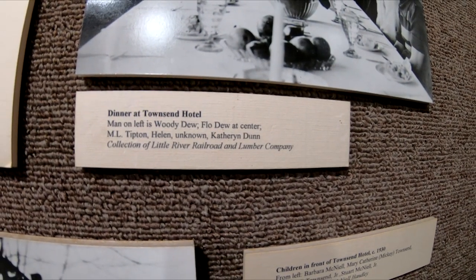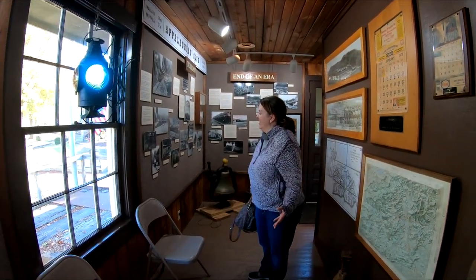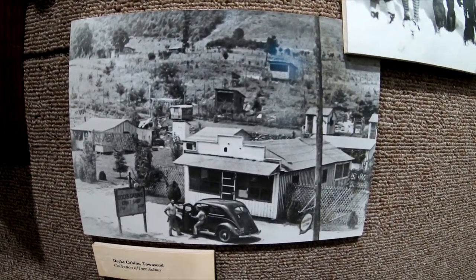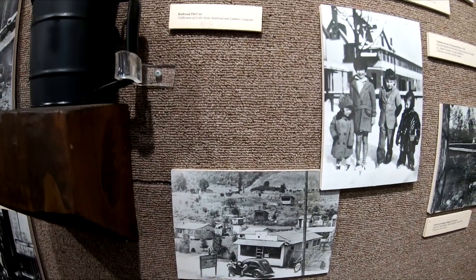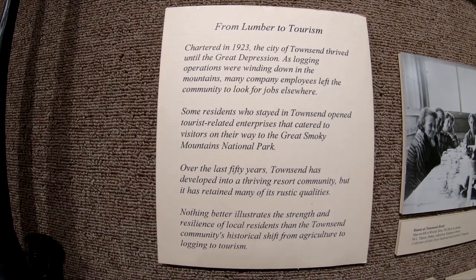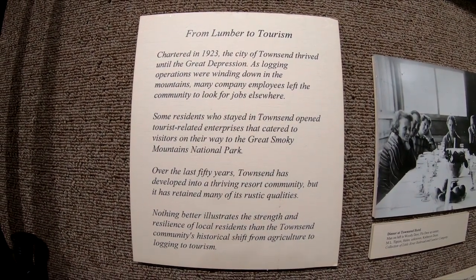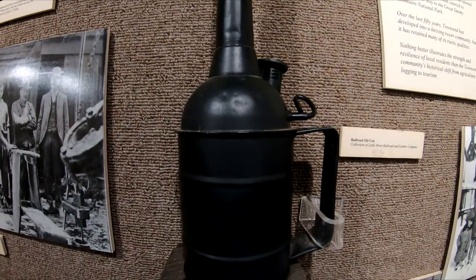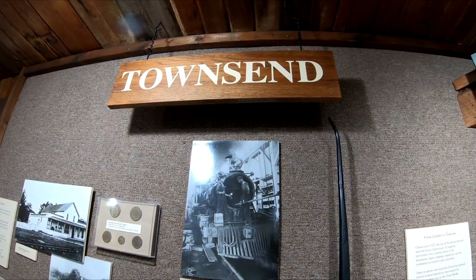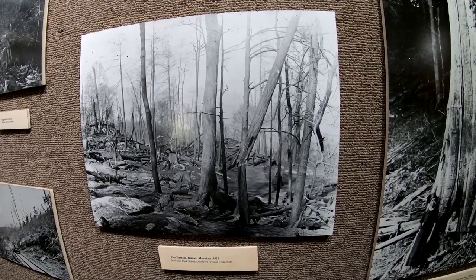It's funny how they're nostalgic for this. It's almost like it's nostalgia for this time of logging and railroads. But that was devastating to the environment. Well, you know, it's history, so it's keeping in memory sometimes how bad things were. I mean, I guess it's important to know. Those who don't know history are doomed to repeat it. Hopefully this lesson is learned. And if logging itself wasn't bad enough.